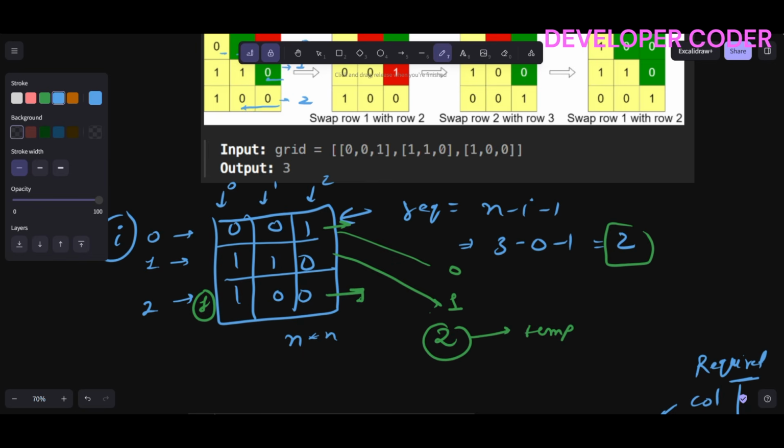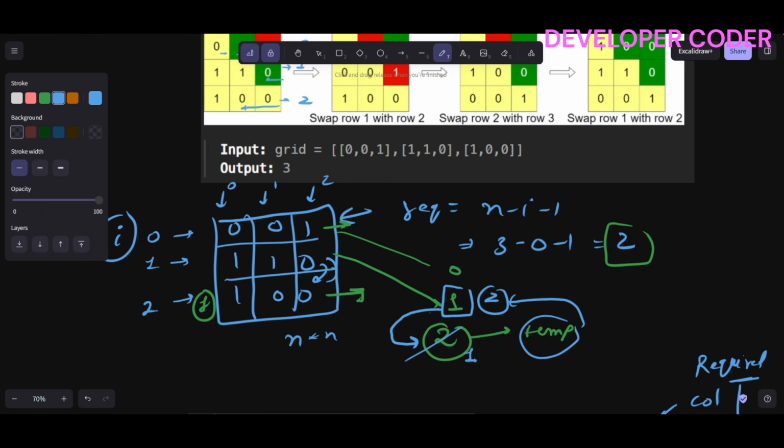Okay, now after that, what is this? This is 1, so just move it to this place. That simply means I am swapping these two. So this one is going to come here, this one is going to come here, and here I will just store the value of temp. So here the swap is happening.